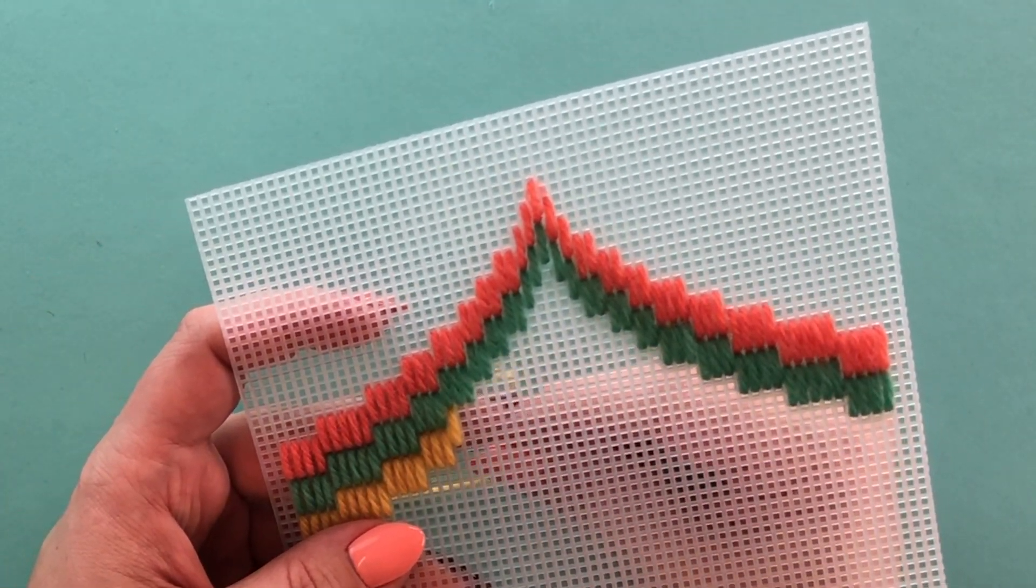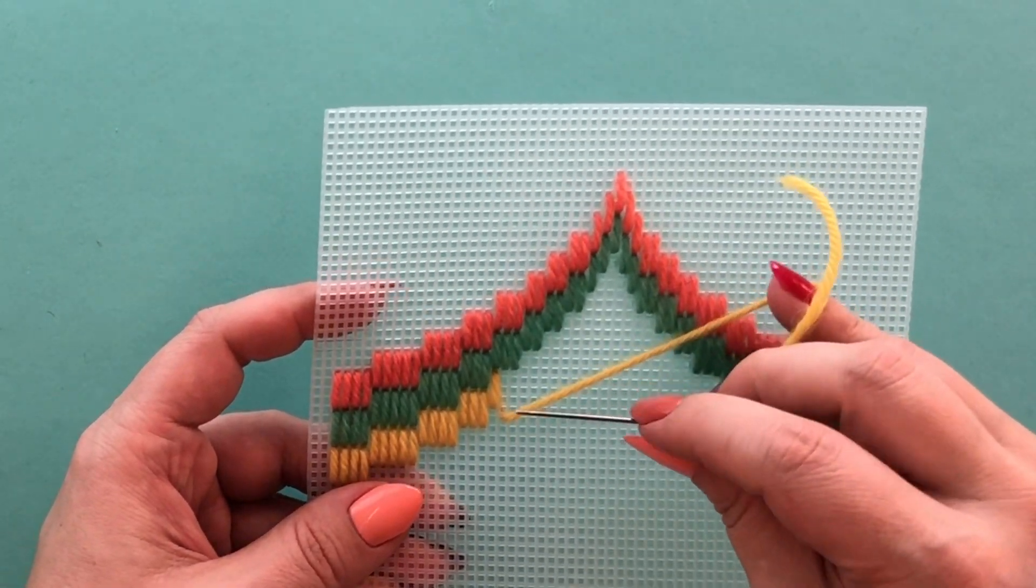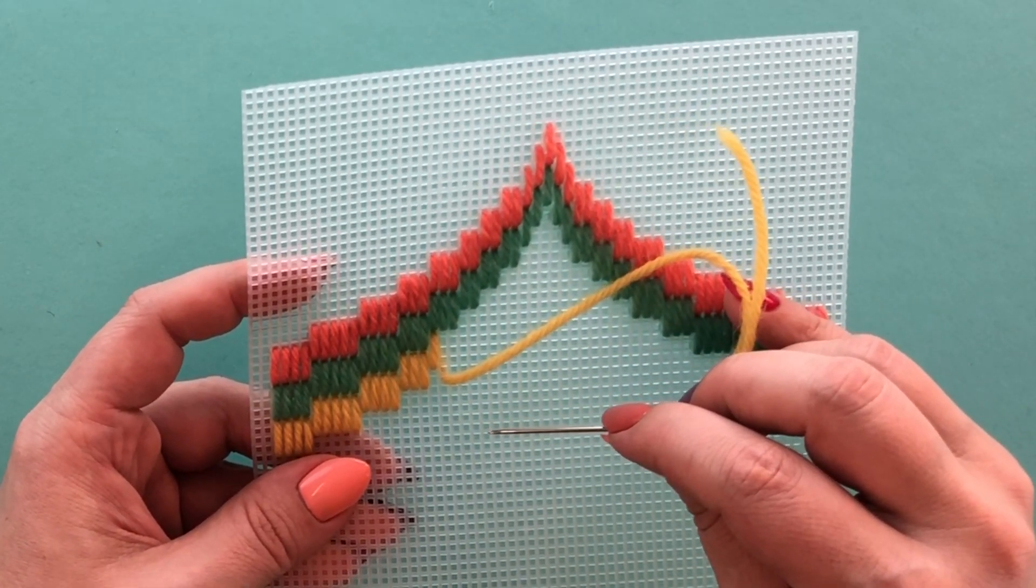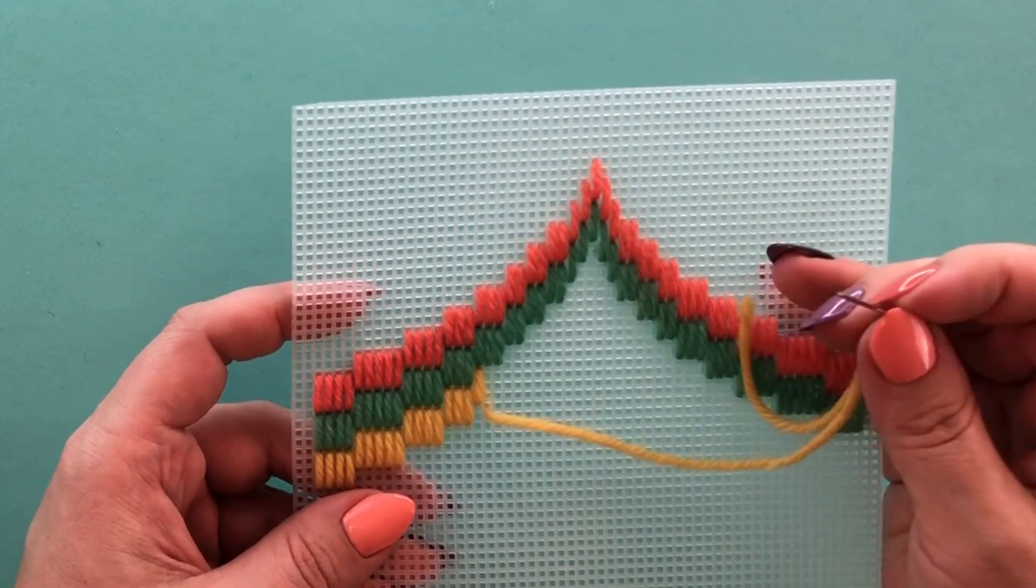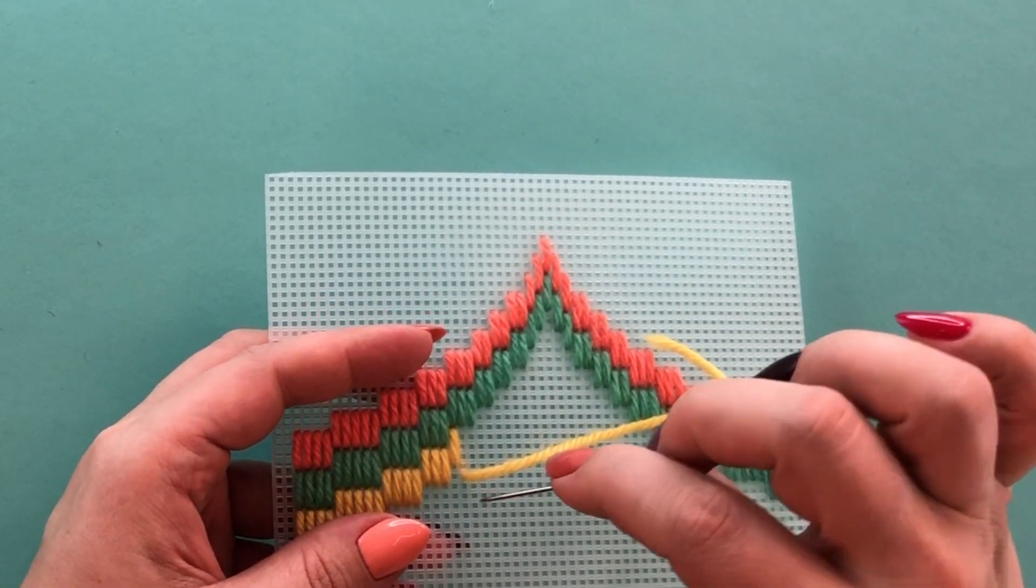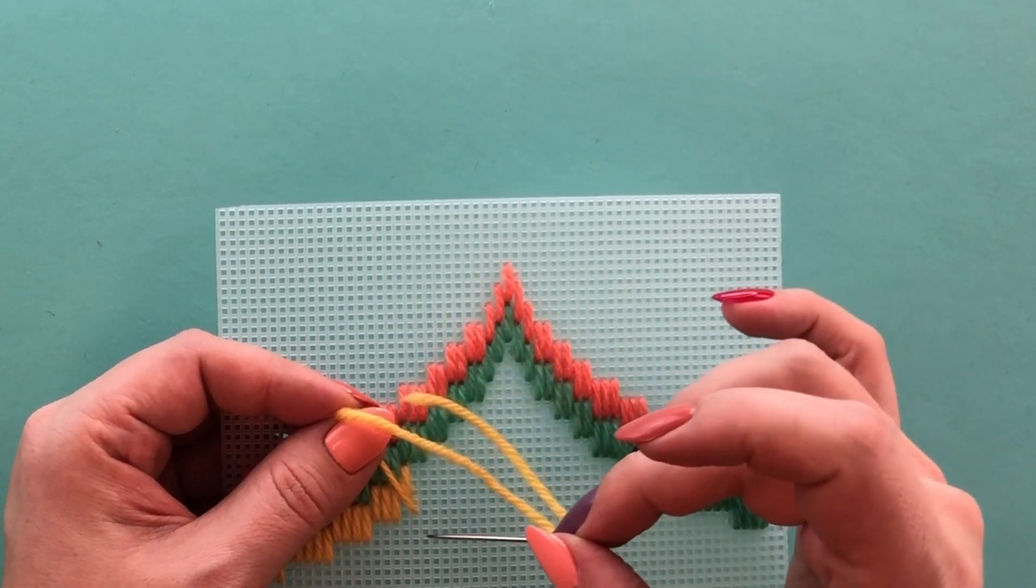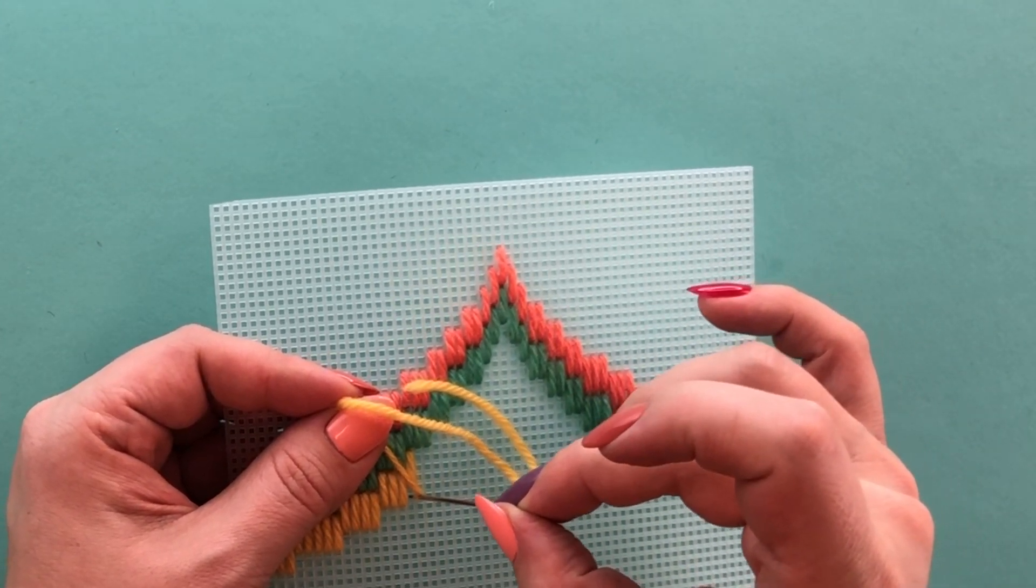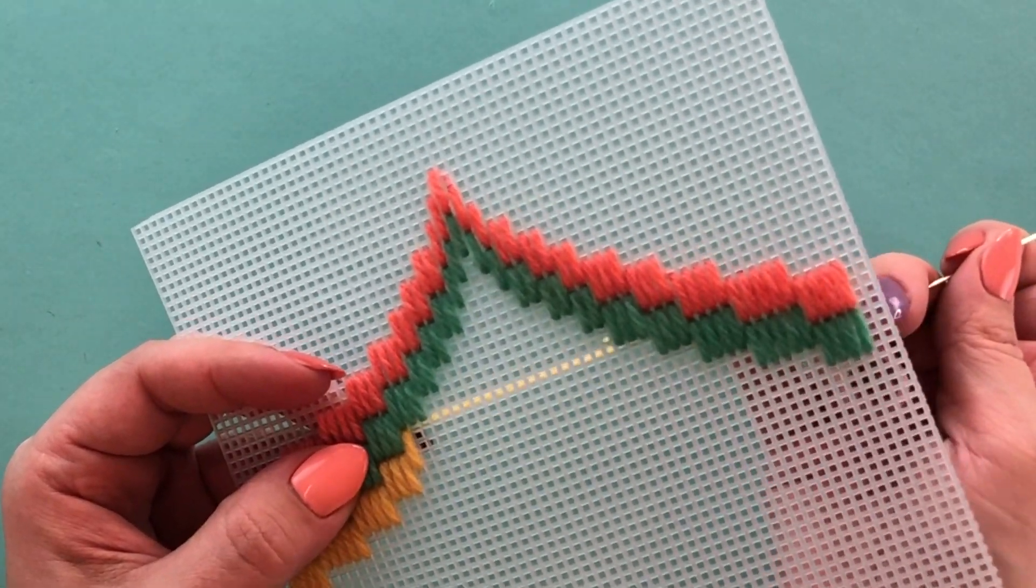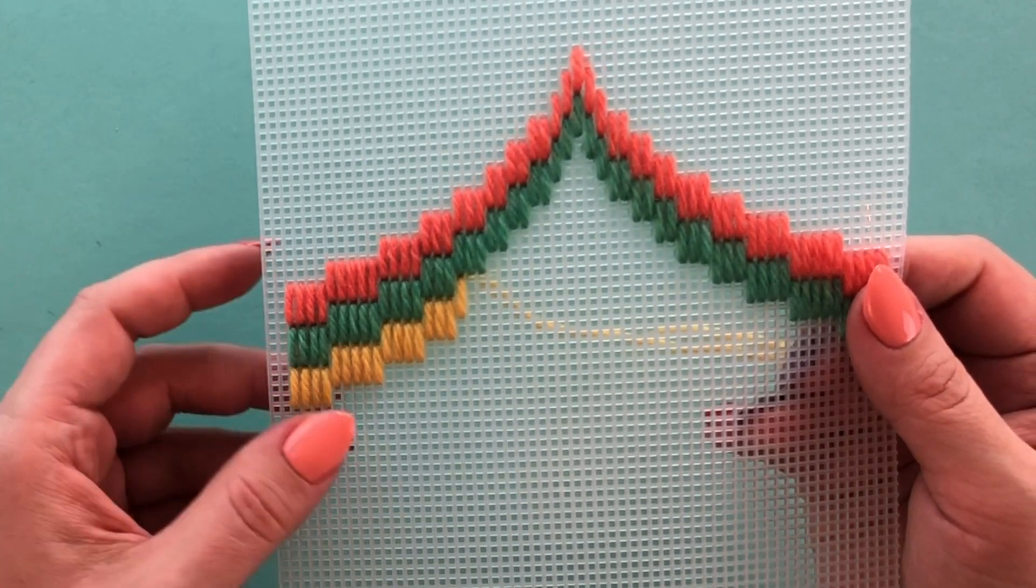Say you're stitching away and you realize that you just immediately made a mistake and you went into the wrong square. If you only need to undo one part of one stitch, then and only then it's okay to just go back through with your needle. What I usually try to do is pull the yarn out of the way so that I can get right back in that square and be really confident that I'm not going to split the yarn as I go back through, because if you split your working yarn it can make a knot and make a mess.